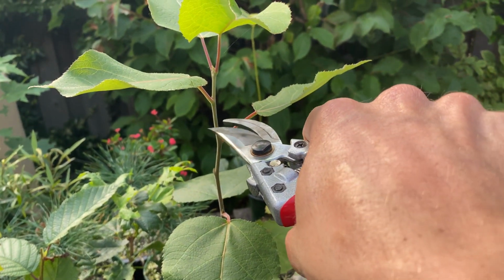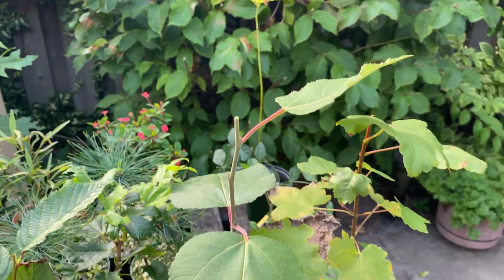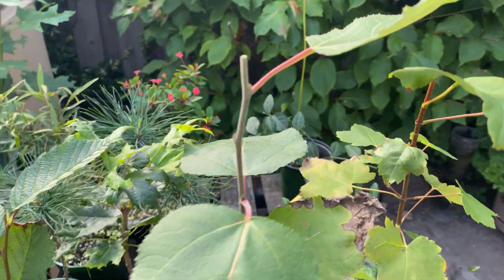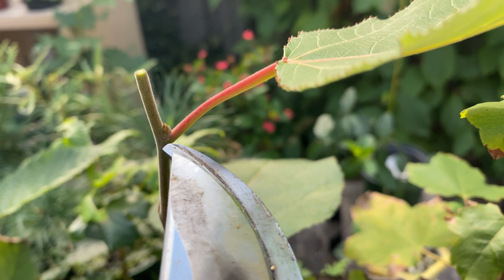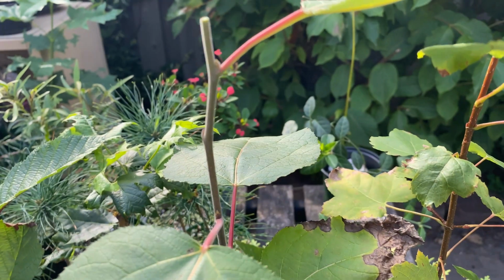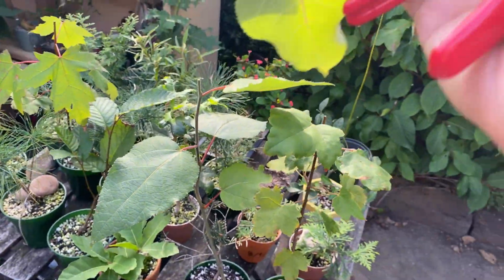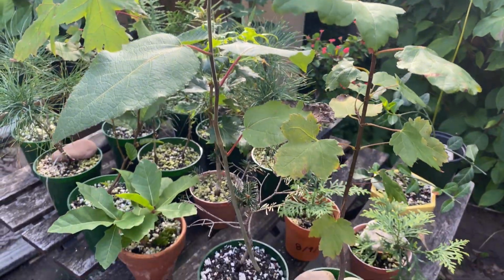What I'm gonna do for now is chop it right here. I'll plant the cutting. That's a lot less top heavy now. This is my first time growing a poplar, so I'll just observe the cut and the top bud and leaf for the rest of the summer and fall and see what happens with everything. I'll plant this cutting, and that's it for now for this one.